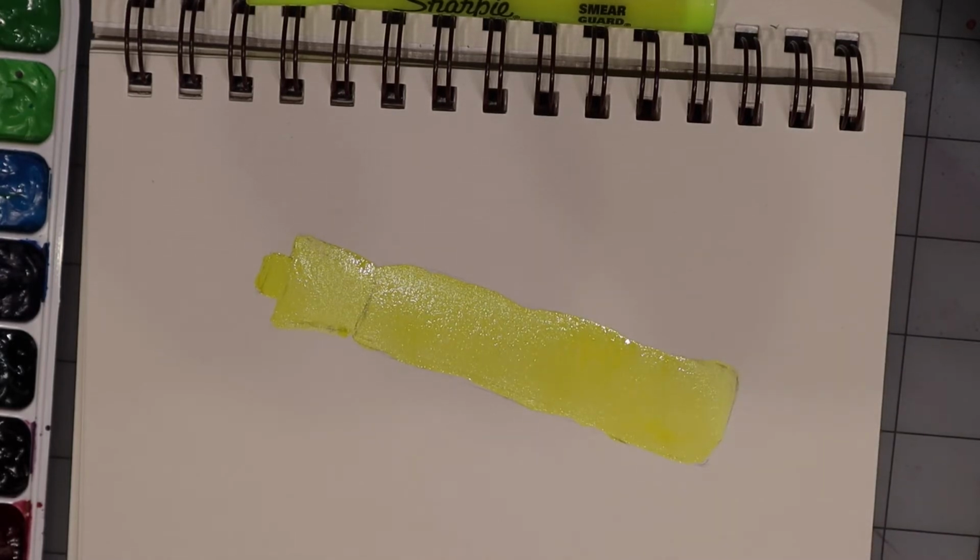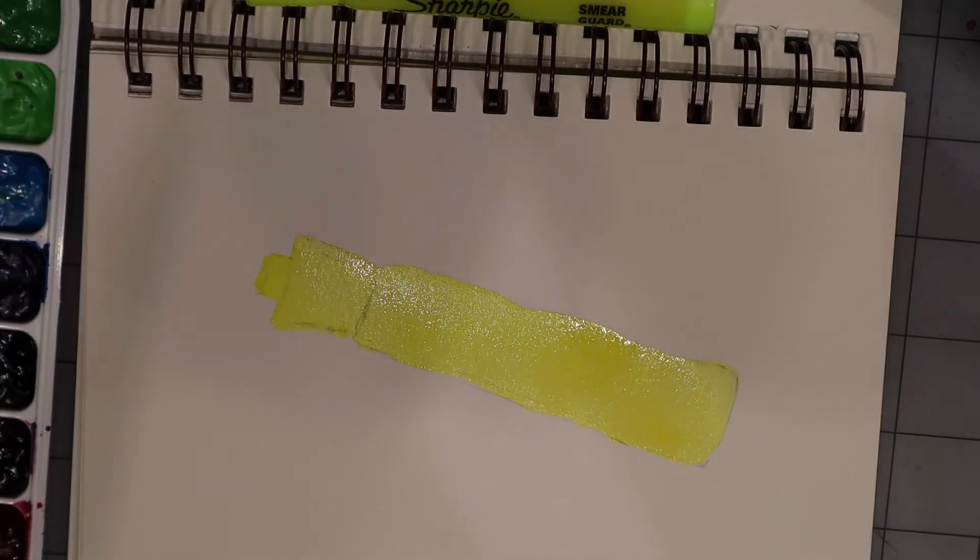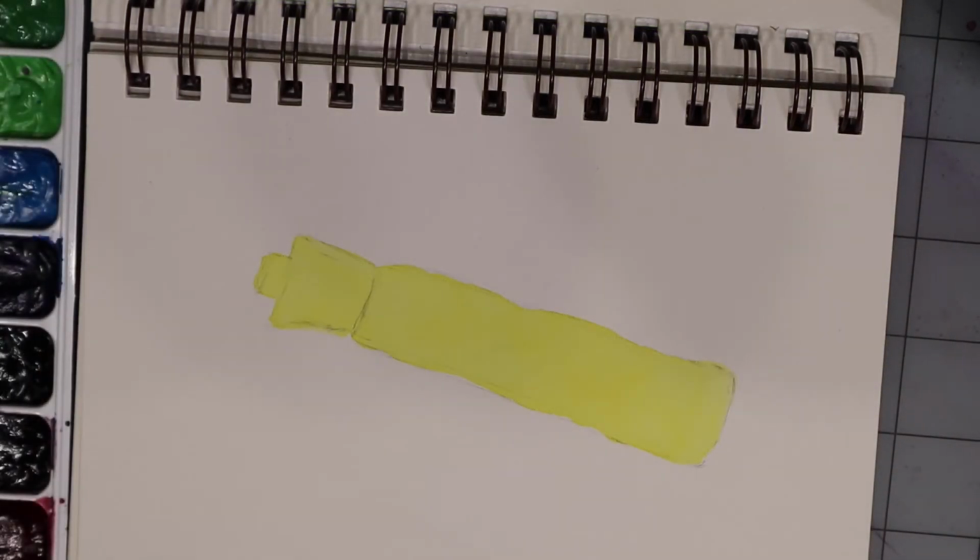All right, so we'll let that dry and then we'll come back and we will put in our details. Okay, so we're back.